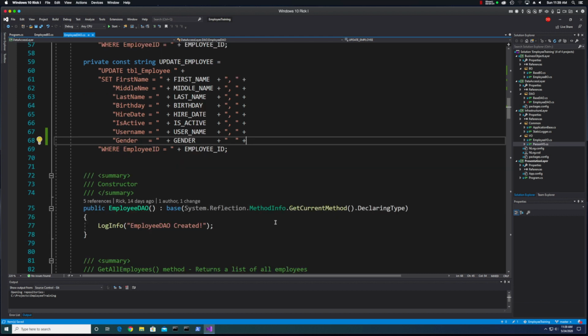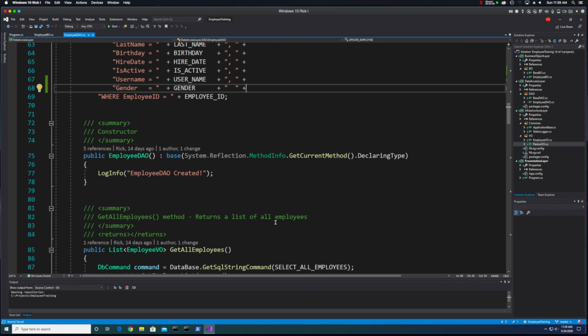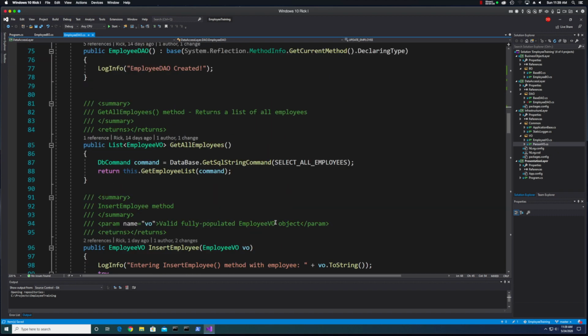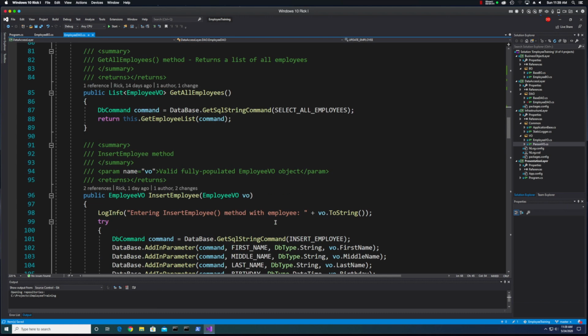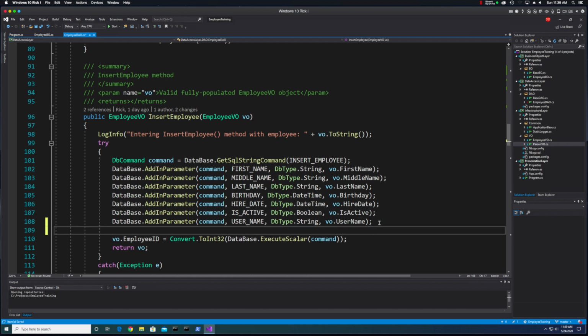Now let's scroll down and continue to look. The constructor is fine. The get all employees is fine. The insert employee, so now we have to add gender. Now this is where we have to take into account that essentially we're converting one type to another.